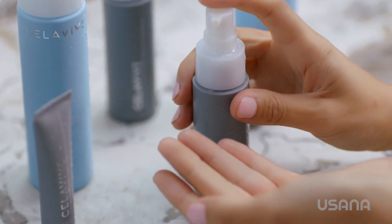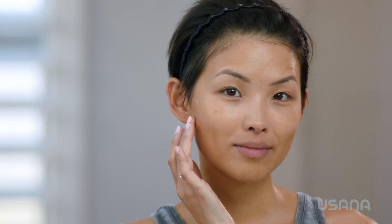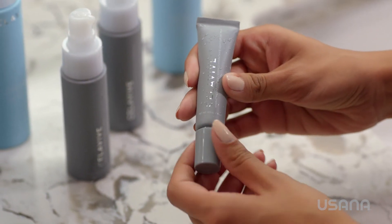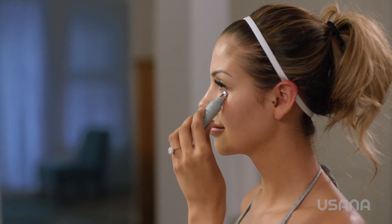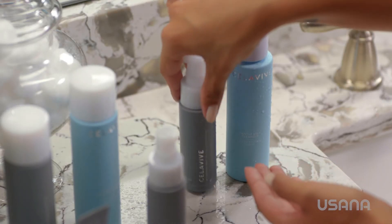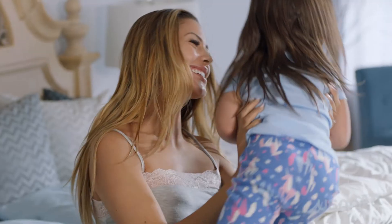Three Cellevive products do their best work while we're asleep. The Vitalizing Serum contains many beneficial ingredients, including natural botanicals and peptides to help defend against visible signs of aging like wrinkles. The hydrating Eye Essence also contains botanicals and peptides, plus it's formulated with moisturizers that help brighten the dark circles we get from lack of sleep, and soften the delicate skin around our eyes. And Cellevive's two nighttime hydrating products kick into high gear while we sleep. Powered by Enceligence, the Replenishing Night Cream for dry or sensitive skin, or the Replenishing Night Gel for combination oily skin, helps us wake up to a beautifully renewed complexion.